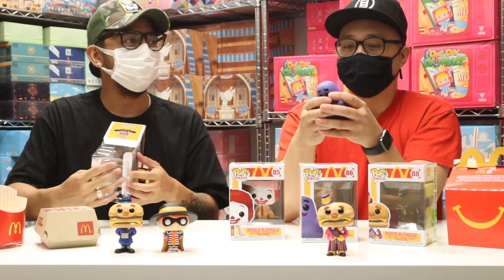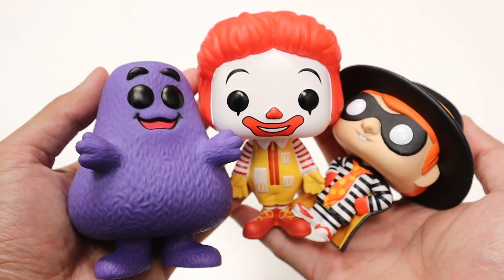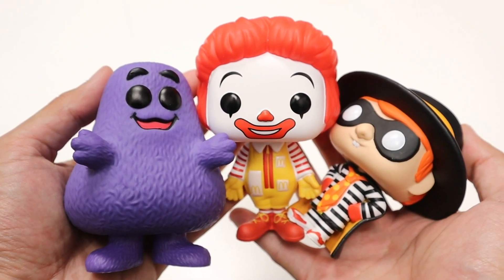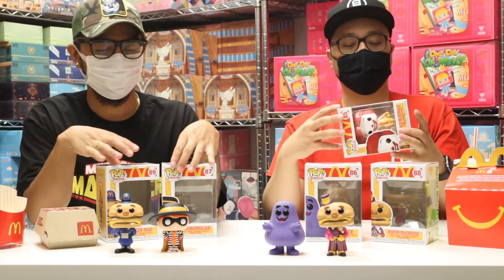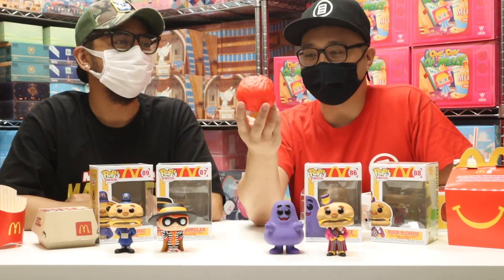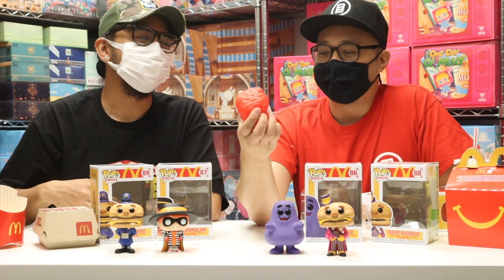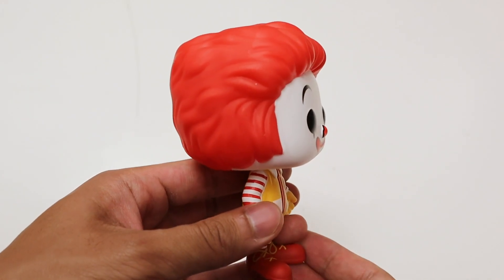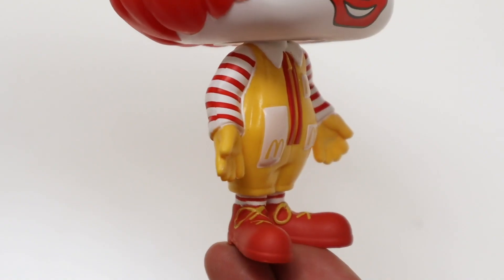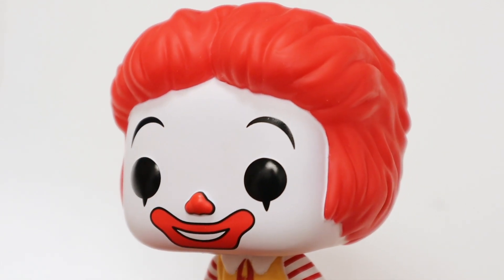Grimace is quite soft — look, I can squeeze him. The Funko eyes actually really work on this series. Why don't you do the honors on Ronald McDonald? Ronald McDonald! I like the skirts. Okay, here he is — the icon of McDonald's. He's probably the only clown I don't find super scary. He's got three M's on his body — that's a lot of logos. I mean, you gotta be when you're the poster boy for McDonald's. Maybe he's putting straws in that long pocket up here, and ketchup packets.